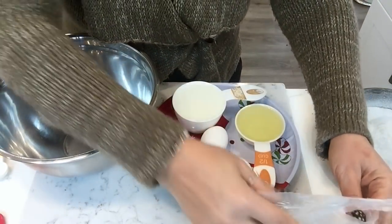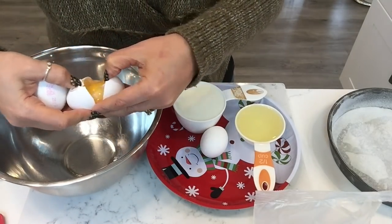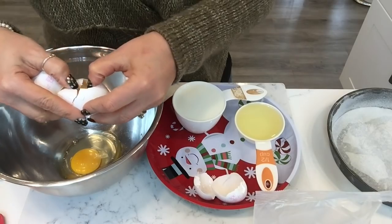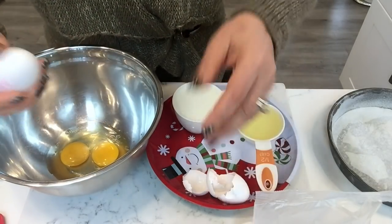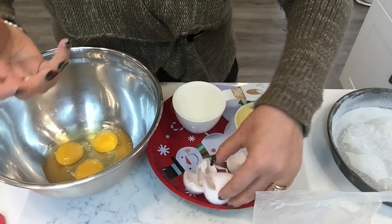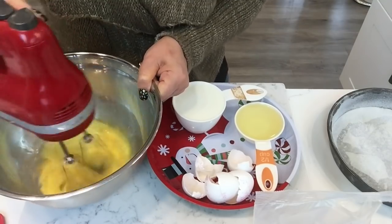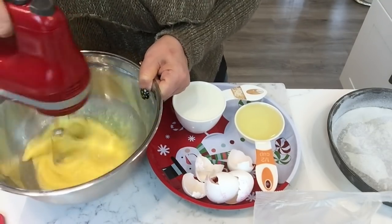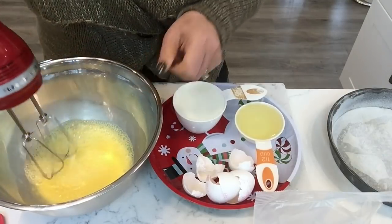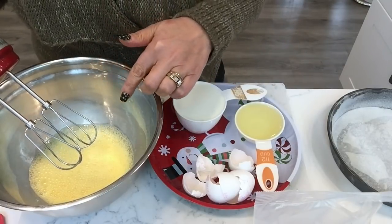Okay, so the first thing I like to do is beat my eggs. I know it tells you on the box to put all the ingredients together, but I find this way my cake is moist and more airy. So I'm gonna beat this egg. Okay, so I'm gonna slowly incorporate my milk and oil while I'm beating the egg.